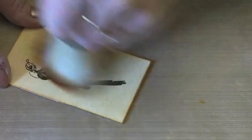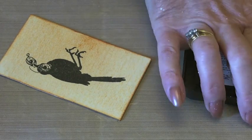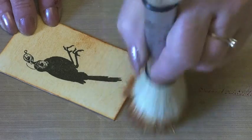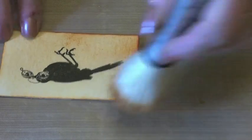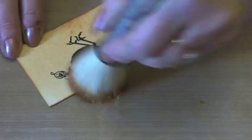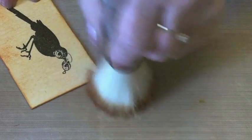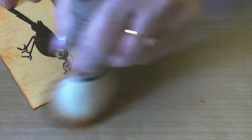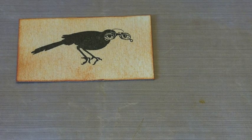Just pick it all up. Let's put a bit more around the edge just to make him really spooky. I love these ink dusters. Have I told you that? Okay. Right, so my image is ready to work on.